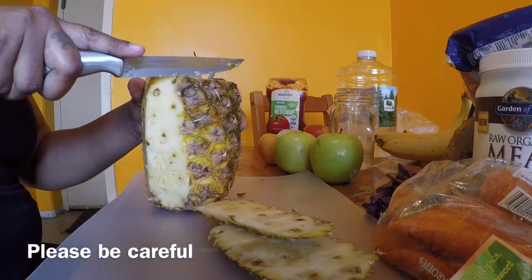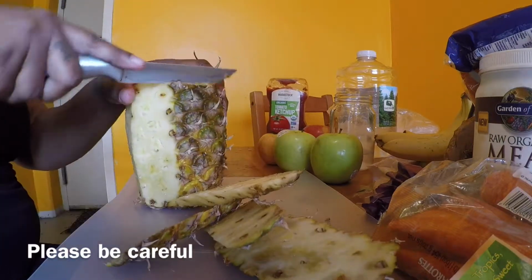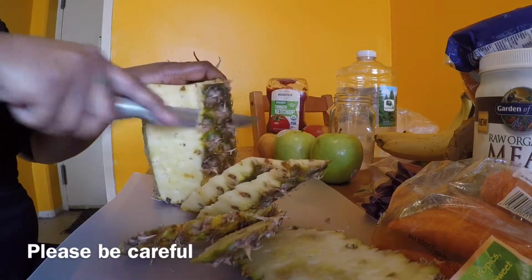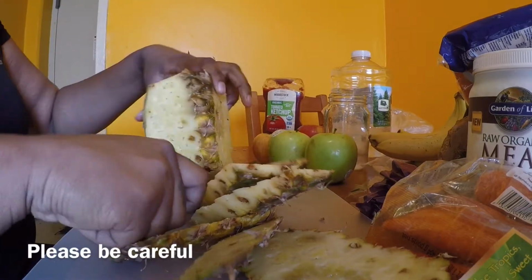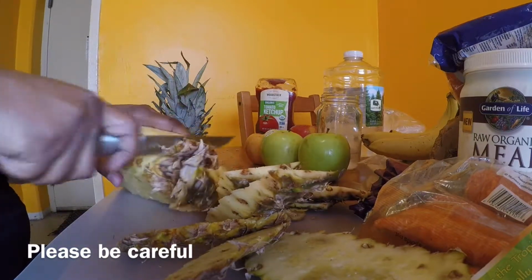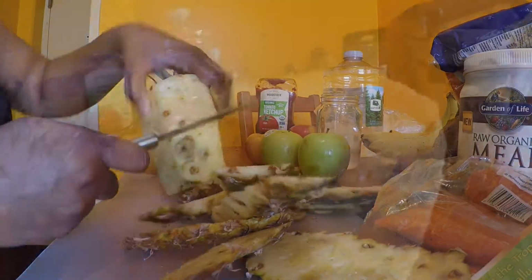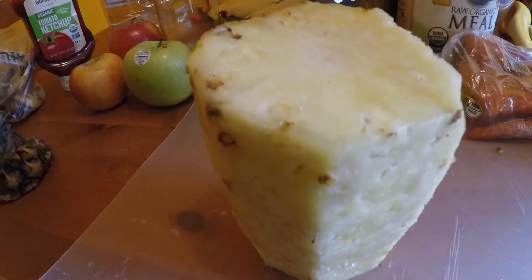Before you handle any food, you gotta make sure you wash your hands. That is the most important thing, is hygiene. I stress this in my other videos. And if you're using any sharp object, any knife or anything, please use with caution. Please be careful.